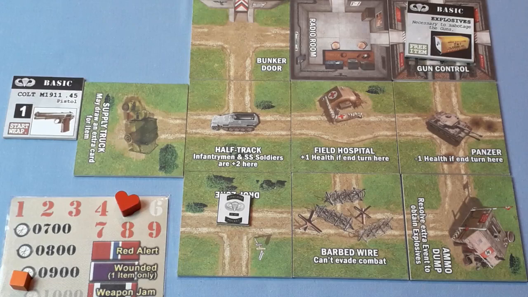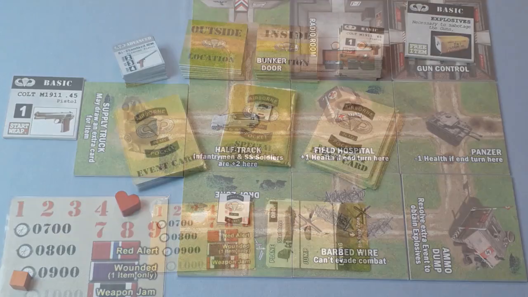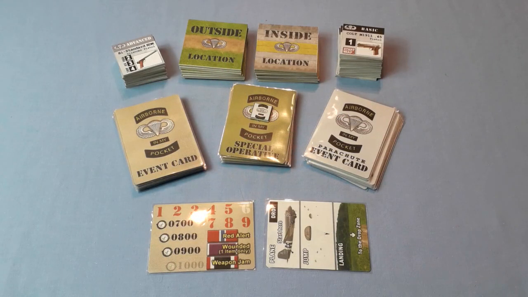So, that is Airborne in my pocket with the advanced rules. So there we are, mega playthrough of Airborne in my pocket. So you can now see what it's all about, and if you want to do the print and play version, you can sort of see what's involved, how much you've got to download. You can just download the basic files, print those off and see how you get on with it, and then add the others as you go along.